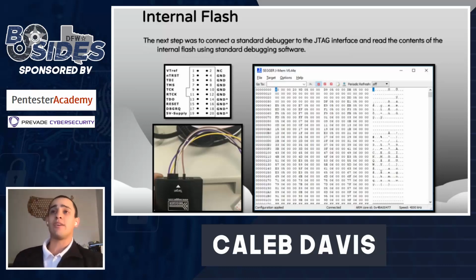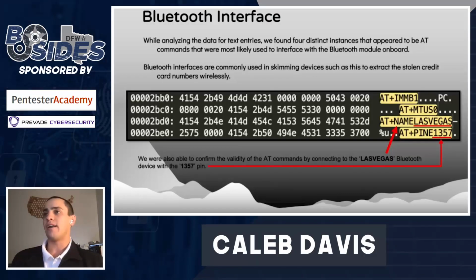After we were connected to the MCU on the skimmer itself, we wanted to set up our debugger to connect to the MCU from that end as well. So what we had to do here was to understand the JTAG pinout for a 20 pin, in this case, a Segger J-Link. So it's very straightforward. Simply connect the same JTAG pins to the MCU. And then from there, it's as simple as running, in this case, the Segger J-Mem tool, and you can connect directly to the MCU and read all of the contents of the internal flash memory.